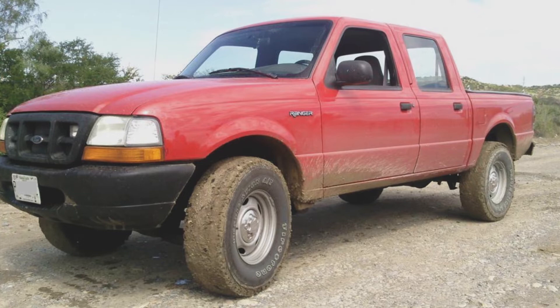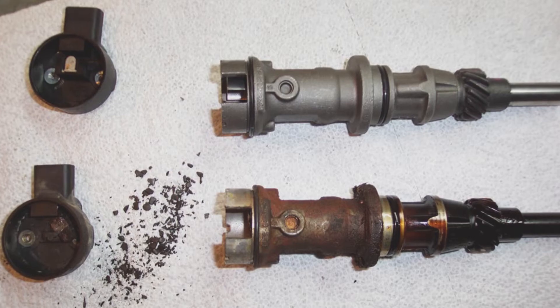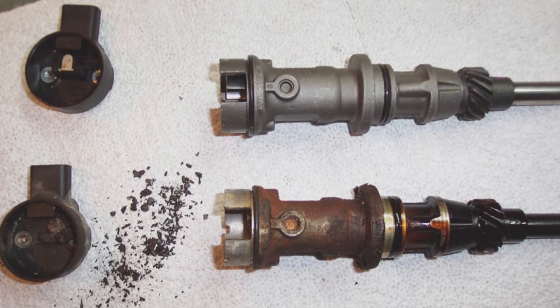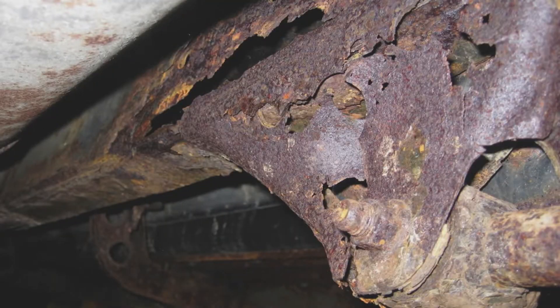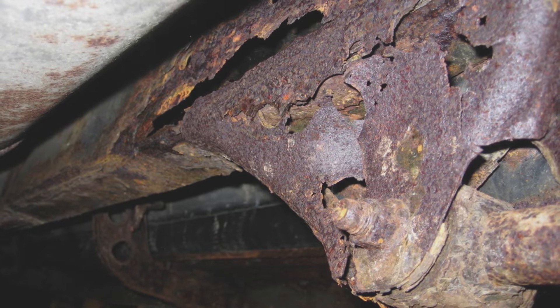With every older vehicle there are issues, and some are more particular to certain vehicles — and yes, even the very reliable Ford Ranger. The camshaft synchronizer squeaks and may need to be lubricated or replaced; an easy job in my opinion. The shackles holding up the leaf springs can rust completely and cause the leaf springs to dig into the bed, so that's definitely an area to check if you're wanting to buy one. There are a few more issues to keep an eye on, and I'll have that video linked below and at the end of the video.